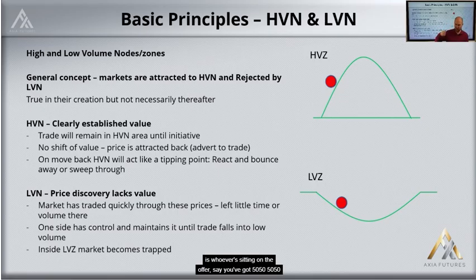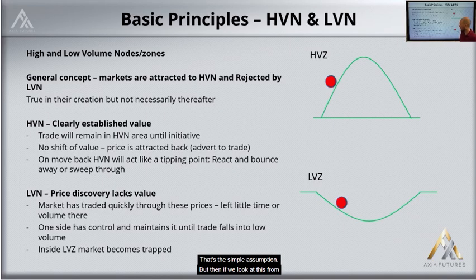So what happens is whoever's sitting on the offer, say you've got 50, 50, 50, 50 on the offer, a buyer will come in and go bang, bang, bang, bang, bang through all of them. The buyer won't buy and wait for somebody to come back and counter sell to them. It will just be take that price out, not finished, buy the next price, buy the next price, buy the next price. And this is a rejection of prices. The typical kind of view of rejection is the market trades up and back down, but you can reject by not spending time there. So the rejection is to do with the amount of time and volume spent there. It's rejecting a willingness to trade at those prices. That's essentially what you call a price discovery mode. Market trades through until it discovers two-way prices. One side is completely in control.